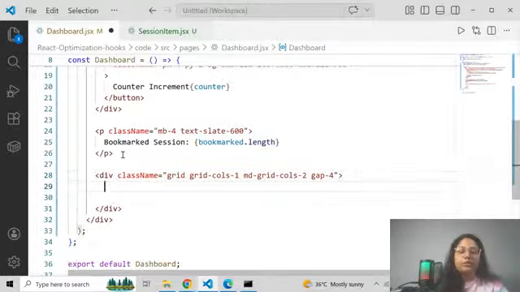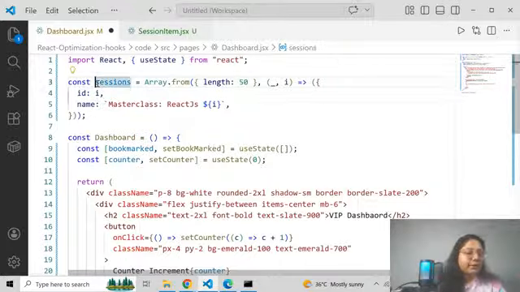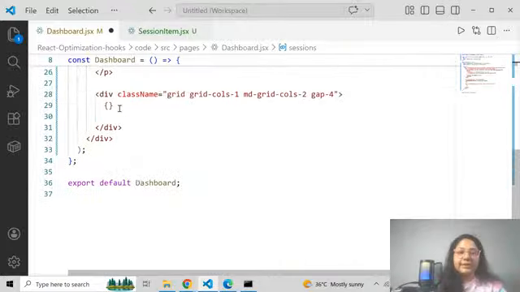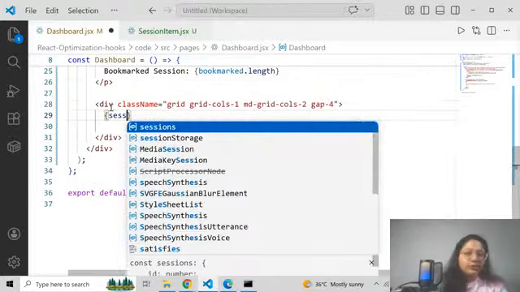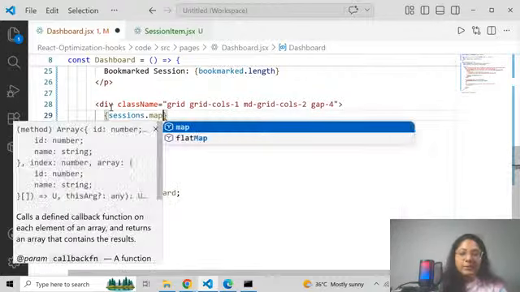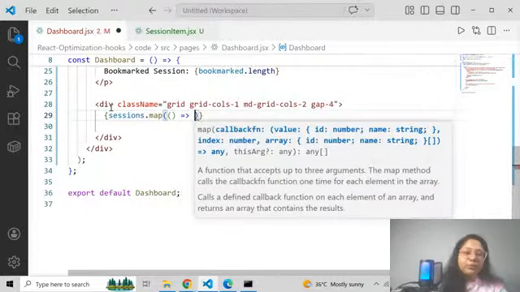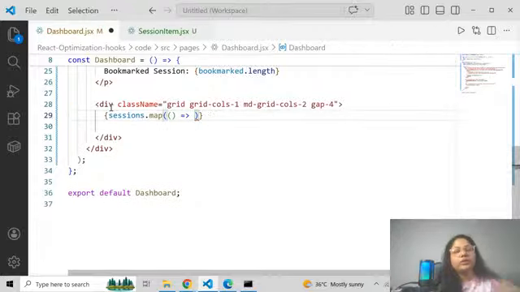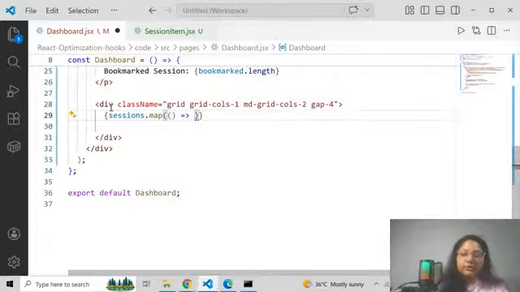Now what I want to do is display this data of sessions. The session data that we have created over here, I'm just going to select this and say sessions.map. We are going to map over this data. Again, there are two options: either I do this and write return, or, since in an arrow function with a single return statement I can write it shorter, like this.